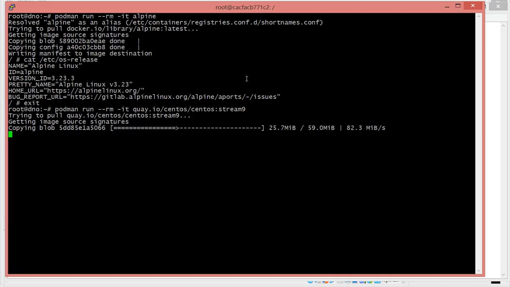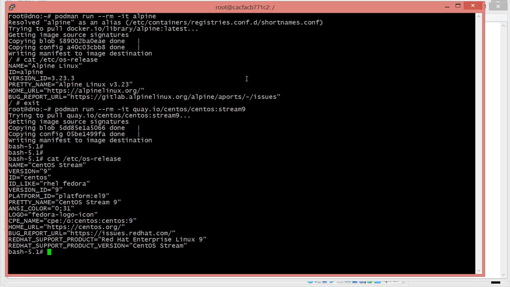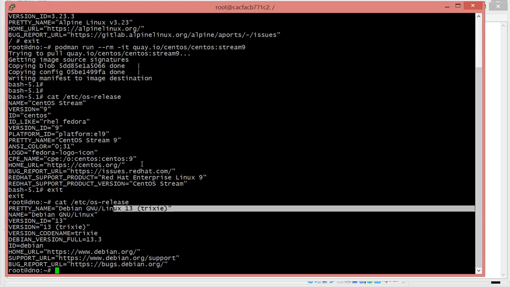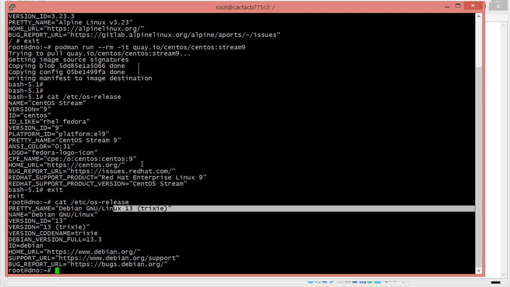It goes there, gets it, and eventually runs my shell, gives me a shell for CentOS. And if I exit from that environment, I'm back to my Debian GNU Trixie. Of course, I can run Rocky, Fedora, you name it. But anyway, hopefully you get the idea. That's what I wanted to show you.